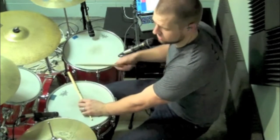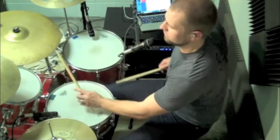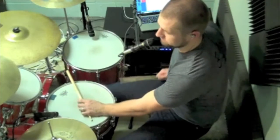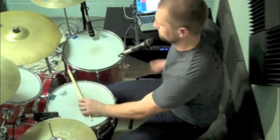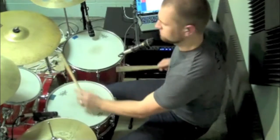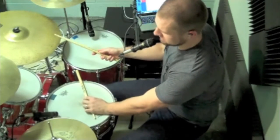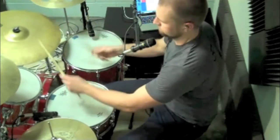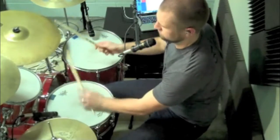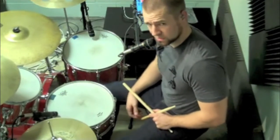So your left hand's going to sound like this. 1 E and a 2 E and a 3 E and a 4 E and a 1 E and a 2 E and a 3 E and a 4 E and a 1. Right? Simple, okay? Here it goes a little bit quicker. It's a pretty cool tom rhythm, right? Okay, so if I put the right cymbal with it, you can hear what that sounds like. Right? Gets to sounding pretty groovy once you get everything added up in there.